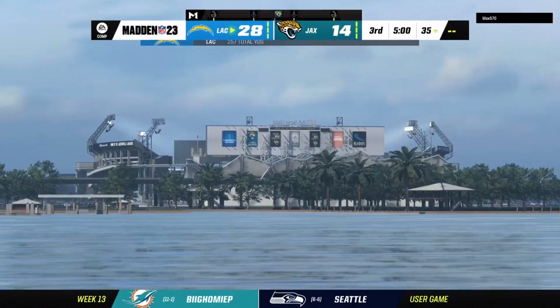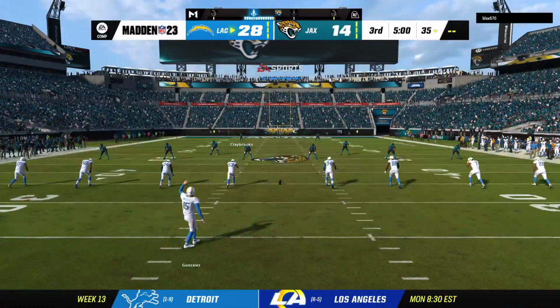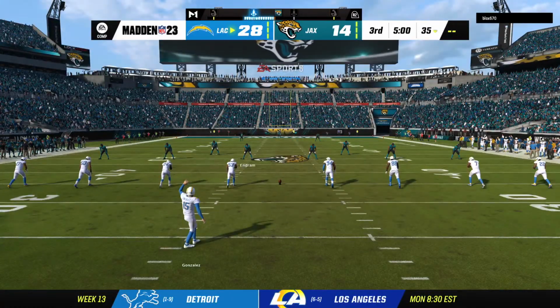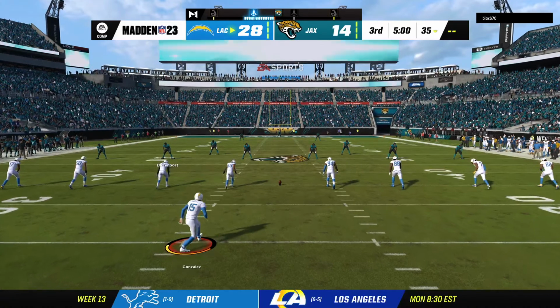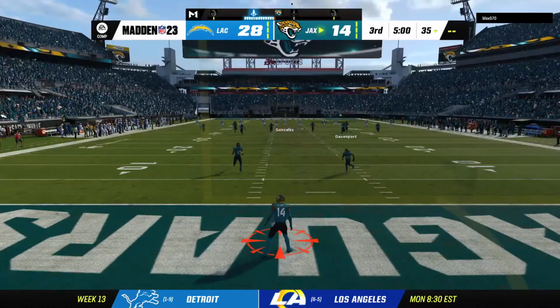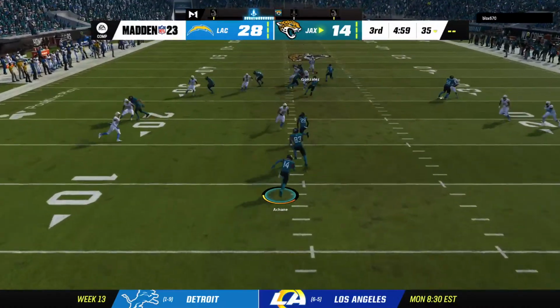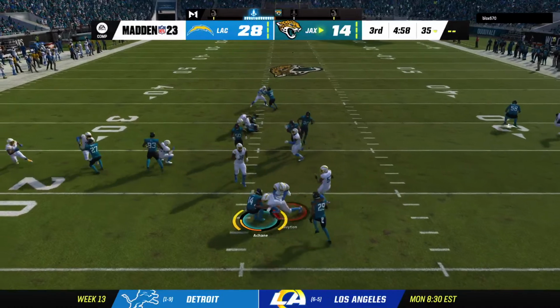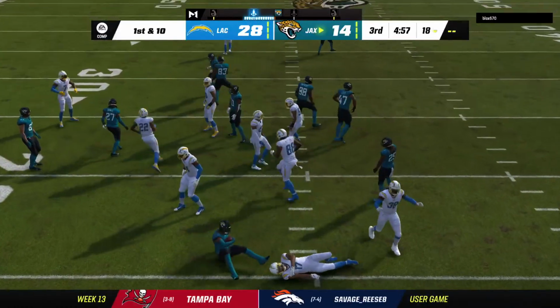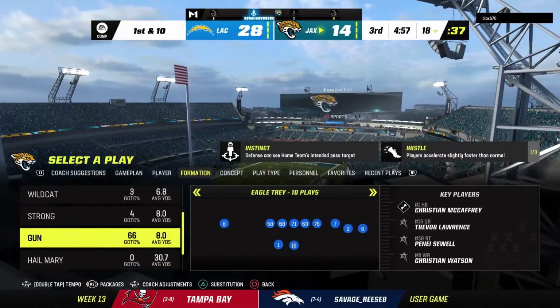Welcome back. Charles and I settled into the booth, ready for quarter number 3. The Jaguars with work to do. They trail here as we are back underway on EA Sports. They'll elect to bring it out here from the end zone. And he'll be brought down shy of the 20, so the decision to bring it out of the end zone, not a good one.